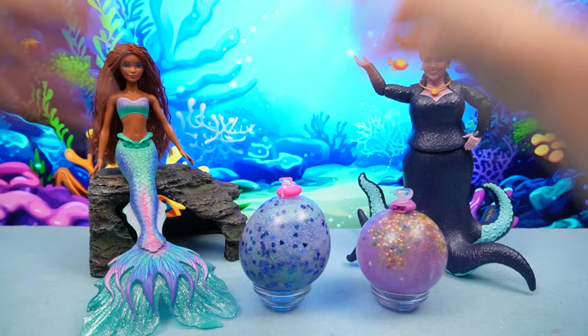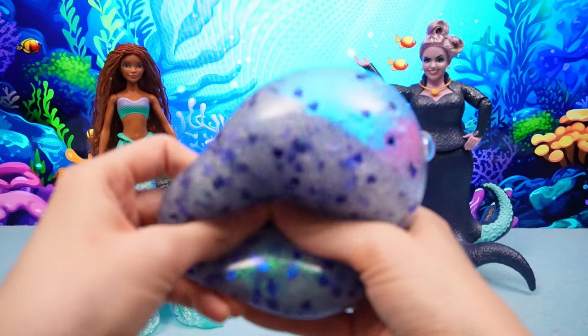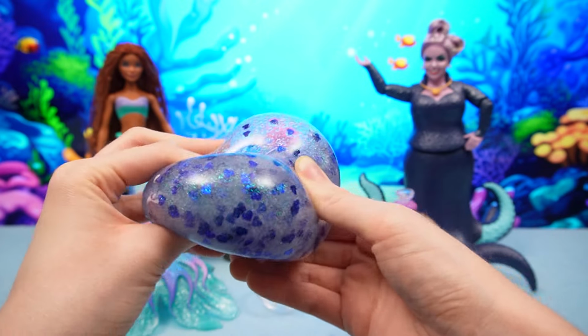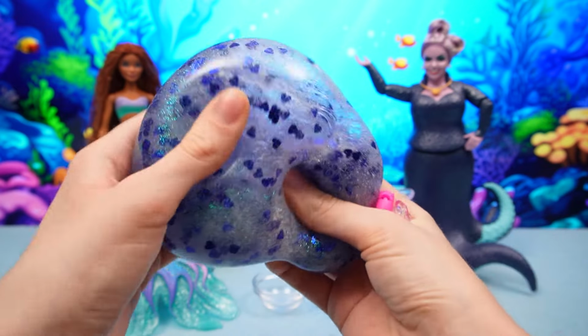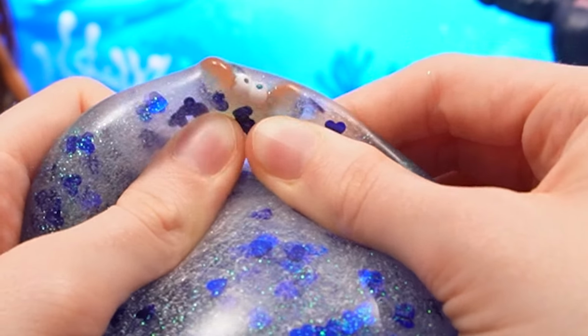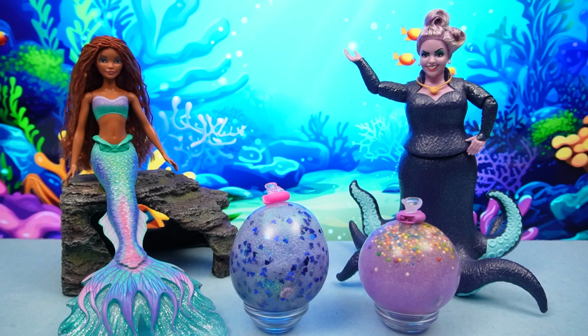And here we have Ariel's squishy. Let's have a look in here. All those blue hearts, they're so pretty. And there are some little characters in there somewhere, not sure where. And look, there's Sebastian. Look, he's waving at me, I think. Hiya. Hey, Sebastian. Well, I think Ariel's gonna be very happy with her squishy.